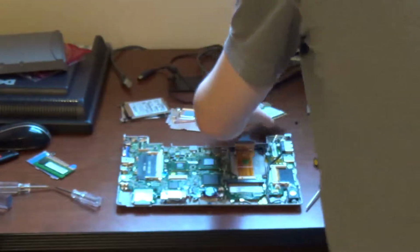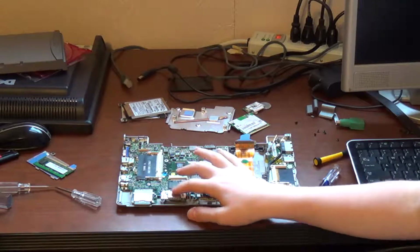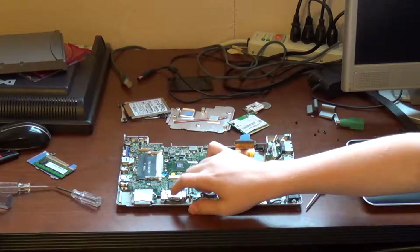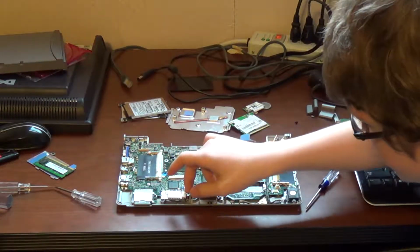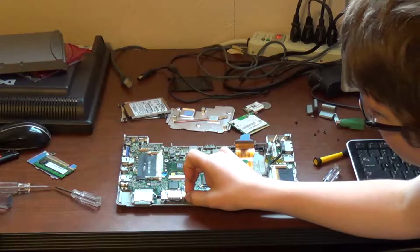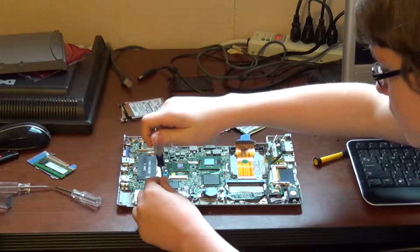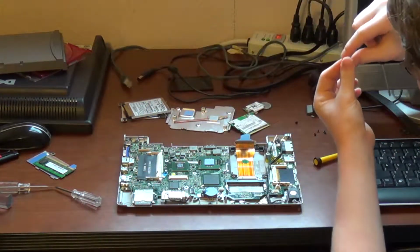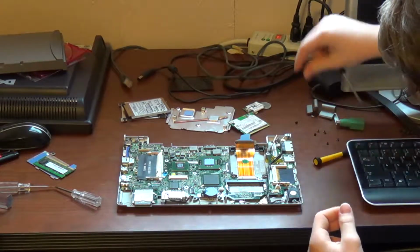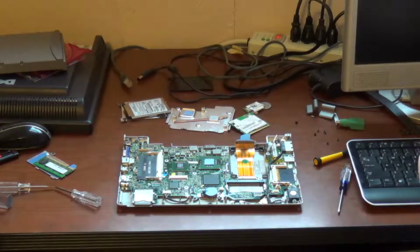Yeah, just set this aside, and then that must be wireless only, and then this must be the item that facilitates Bluetooth communication, and removing it is as simple as just unplugging this connector, removing this screw, and then just lifting it up and pulling it out.